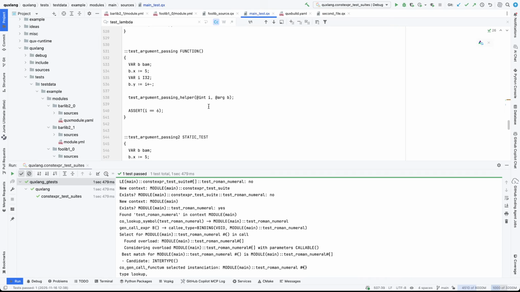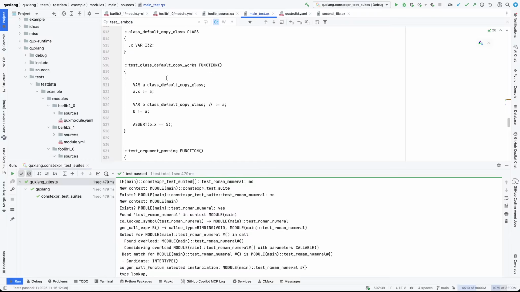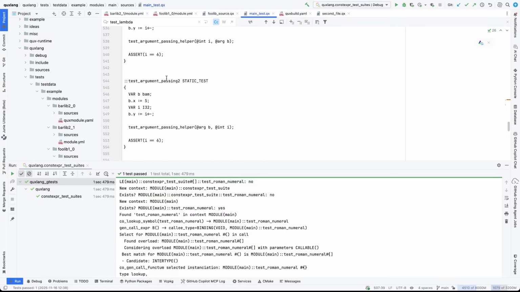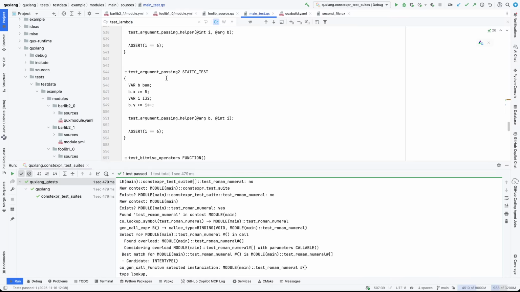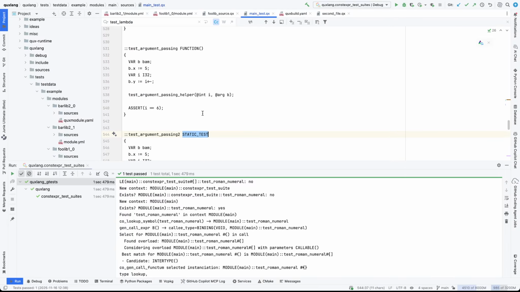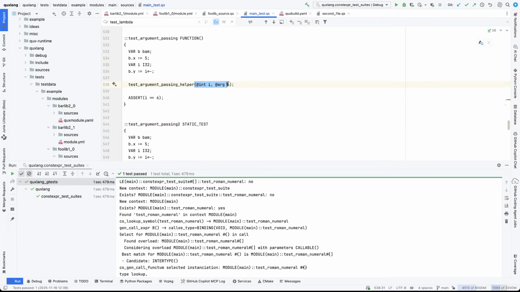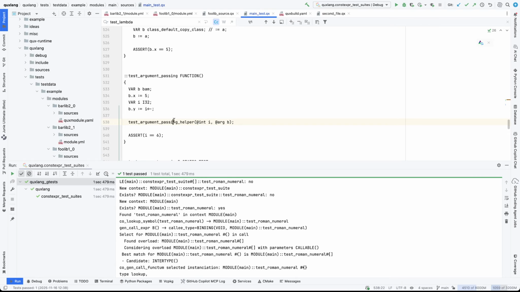We have named arguments. So for example, we have this test argument passing helper, which is somewhere. But you can see that in this case, I pass them in this order, and in this case down here, I pass them in this order. Actually, this is not running because static tests don't work yet, but in principle, it doesn't matter which order they get passed in.